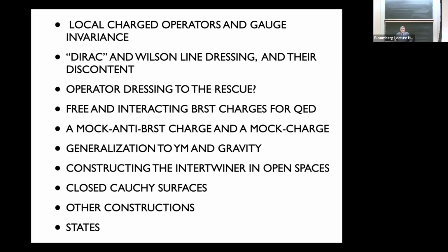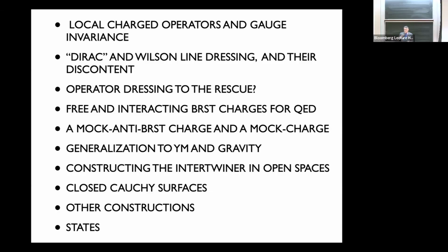To do that, we need to introduce the BRS charges and do everything in the language of BRS cohomology. In particular, I will do a perturbative construction, with no claims of being non-perturbative. So it will be something that is order by order, in some parameter that could be the coupling constant, could be something else. To do that, I need to split the BRS charge into a free quadratic part and the rest. Define an anti-BRS charge, but only for the free part, and also some counting operator that gives a filtration for the real total BRS charge.